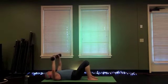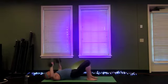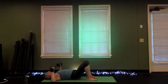Ground your shoulders, weights up, palms facing your feet. Slower lift. Down, up. Bend, extend. Inhale, exhale.